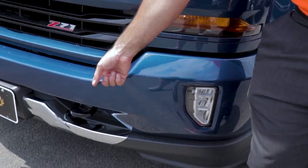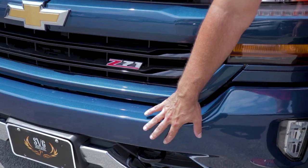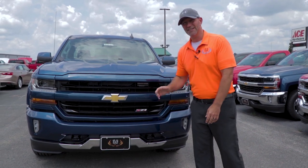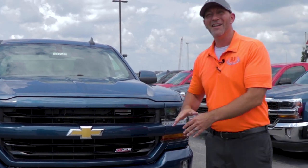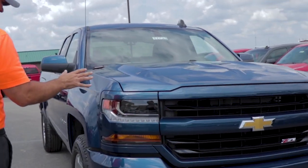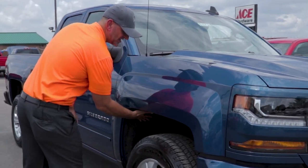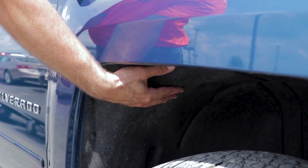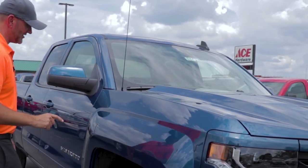What the Z71 gives you: color-coded bumper front and back, Rancho shocks, hill descent, a reinforced stabilizer bar across the front, and off-road skid plates. This thing is made to take off-road. It's got a muscular, pretty masculine design with really nice lines. They also added noise-deadening material — before the 2013 redesign you'd only find this on the LTZs, but now it's standard because it prevents chipping and reduces cabin noise.